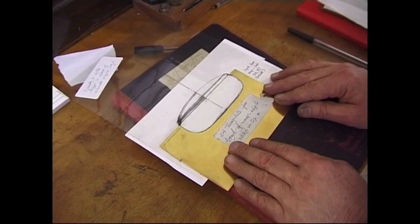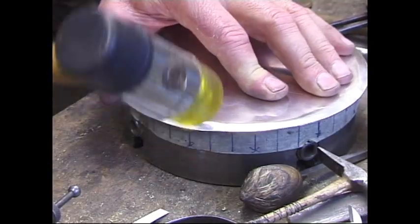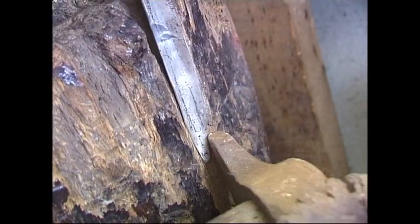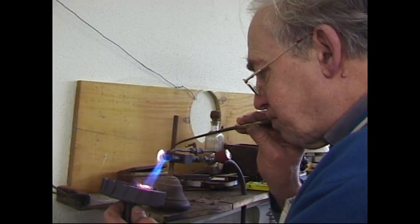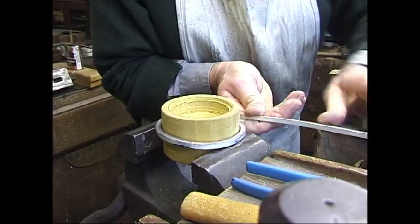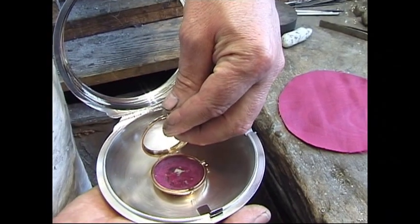A template to get the shape right. A large disk of silver provides the material. Turning over the edge to stop a certain amount of buckling. Putting up chenille — the tubing to make a hinge which then goes through the draw plate. Checking with the end pieces. Martin using the chalemol. First thing we need now is a top edge. Martin first of all makes a ring and solders the ends together. So the case is finished — look at the size of it.